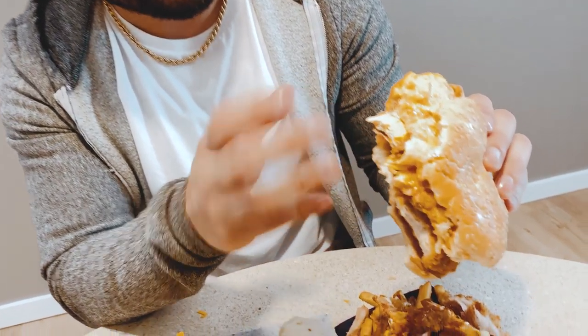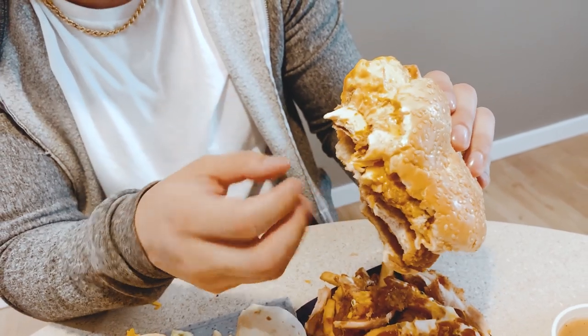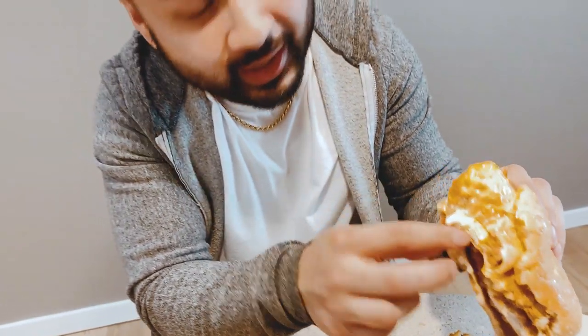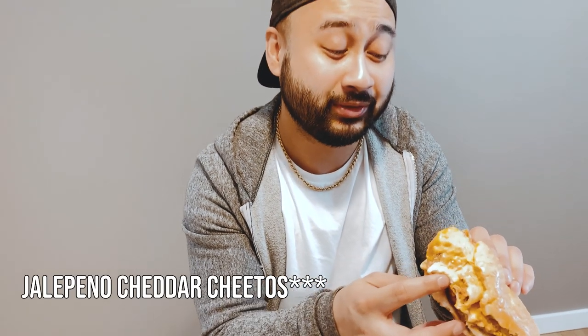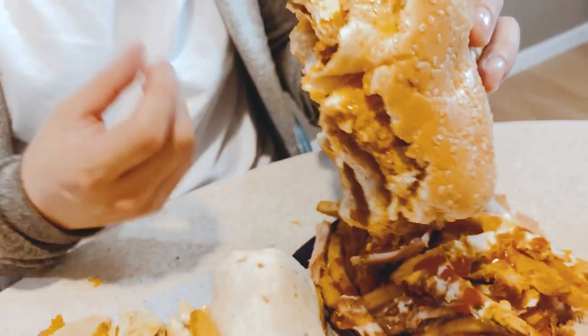Oh, this burger is pretty good. Pretty damn good. It's so soft and so crunchy. You have the Big Crunch chicken. We have the taco flavored, what do you call that? It's almost like a quesadilla. It has a crunch. You can't even see it, but it has hot Cheetos in there. It's super cheesy. And there's even a soft tortilla shell in there. Just makes the burger even softer. I don't even know what to say, I'm speechless.